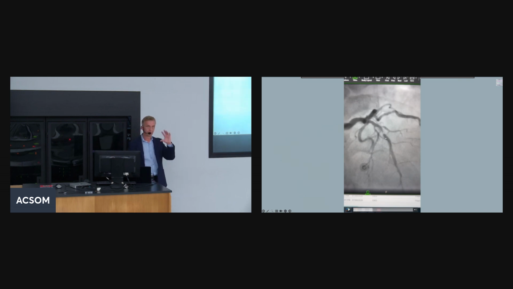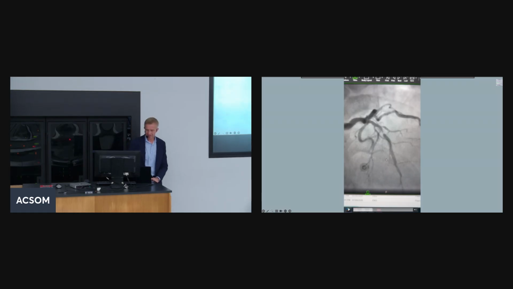This is only one view. When we do the angiogram, we do different views, because in different views you can see different arteries better. But this is the view that is focusing on the left anterior descending artery, which goes on the front portion of the heart and supplies the anterior surface of the heart and the apex.